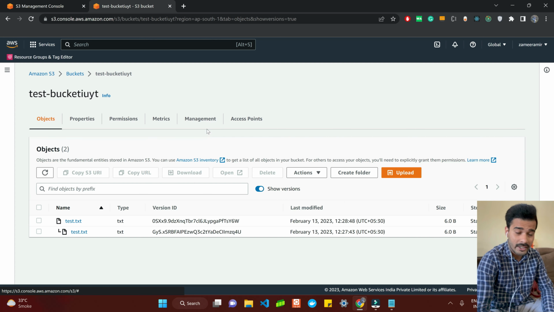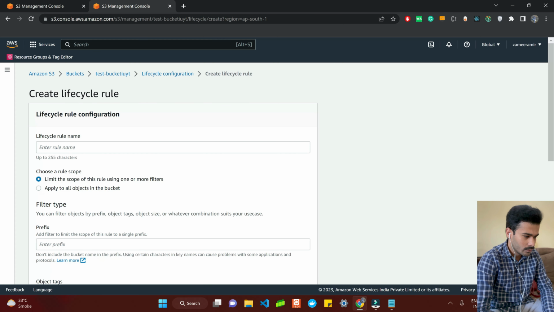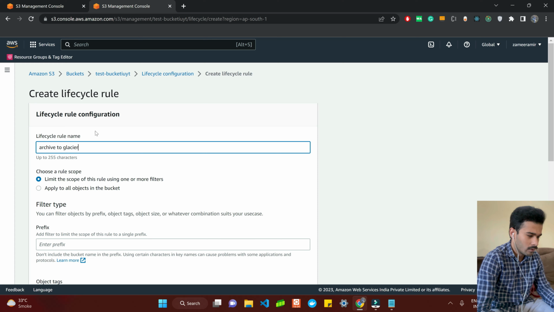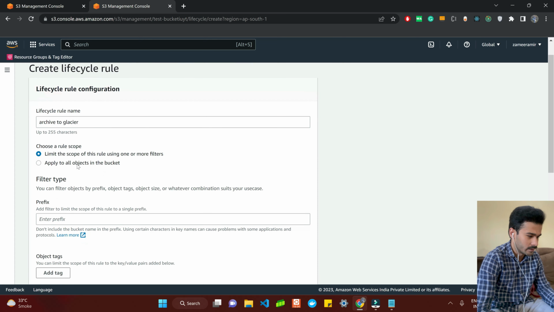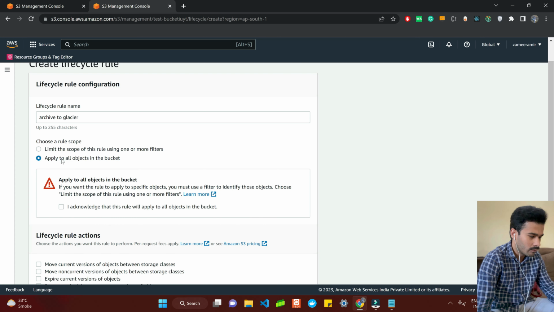Let's go to management. Now we are going to create a lifecycle rule to archive content to Glacier. Limit the scope using filters, applied to all. We are going to archive all the content in this S3 bucket to Amazon Glacier.